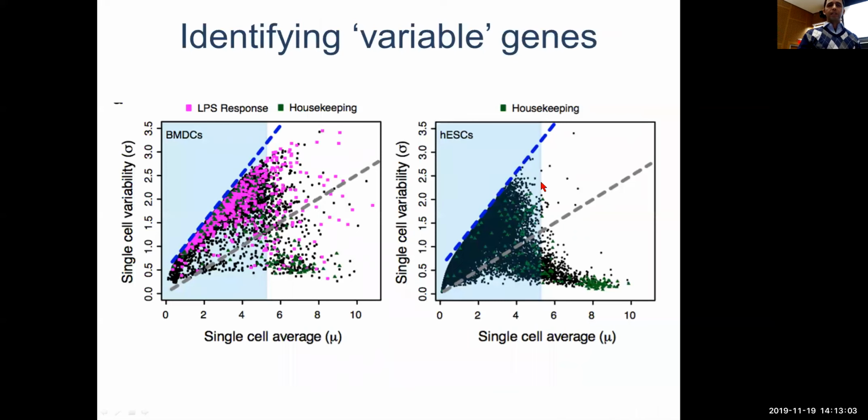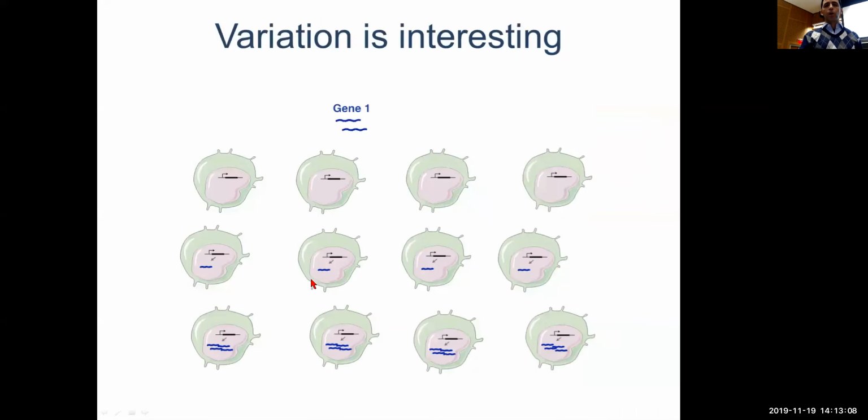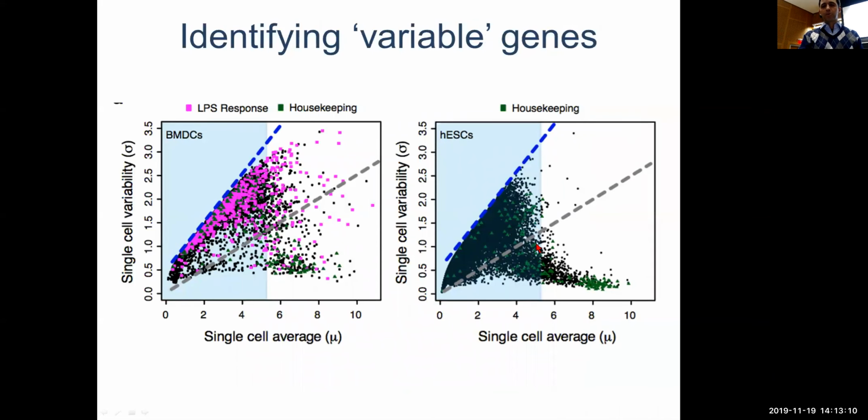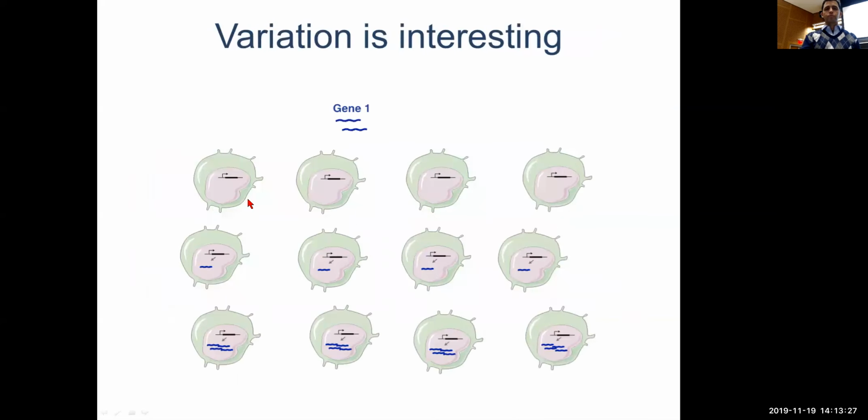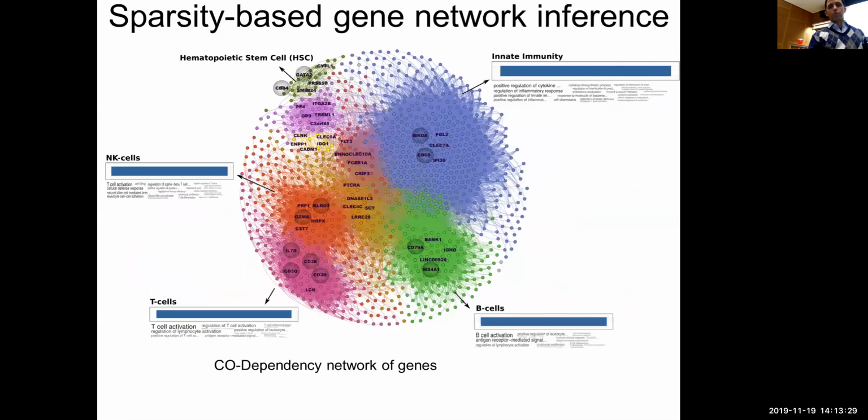So that's at the level of cells, basically clustering similar cells. You can also cluster similar genes. You can basically say, what are the most variable genes? For example, housekeeping genes are much less variable. They show high average, but very low cell-to-cell variability, and these are at the bottom here. And then these guys have very high variability, and in general lower expression per cell. And the variation is where things are interesting.